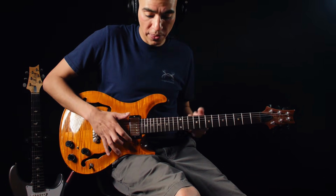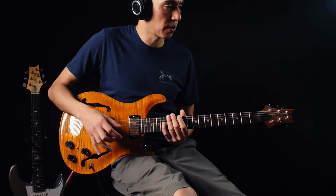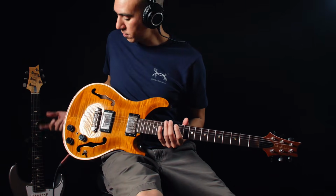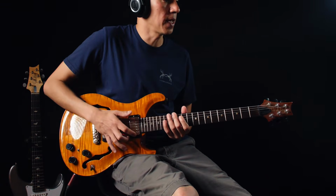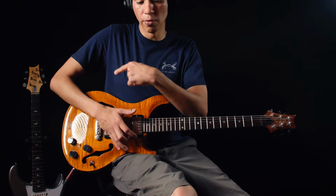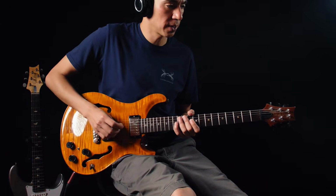But with that said, I'm going to play the basic riff, the verse. I may feature this guitar on top and play both tracks, and then I'll break just this guitar down, and then I'll move on to the next guitar and break the riffs for that down. So here we go. Here's the verse.